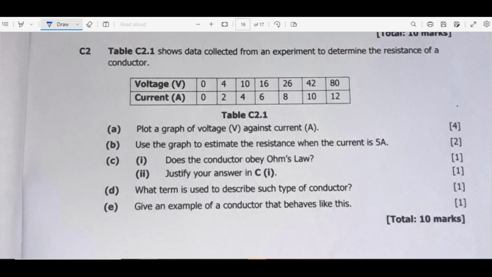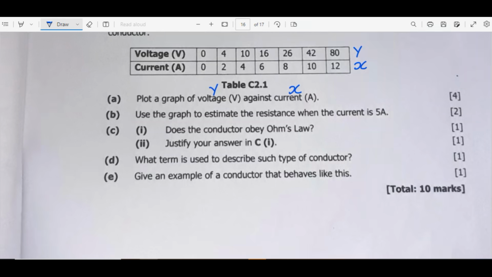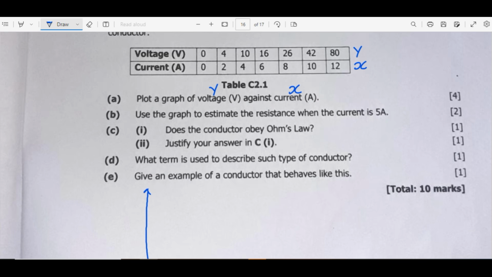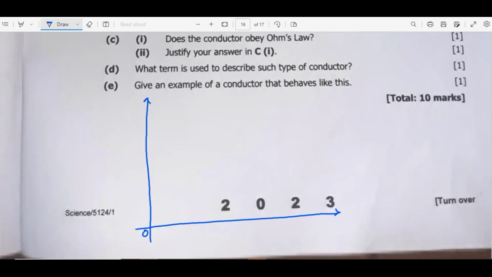Here, the first one, before against, represents the y-axis. After against represents the x-axis. This is our x-axis. This is our y-axis. So let's see the space that we have if we can make a graph here. So let's draw our XY plane. Now under science, you need to come up with your own scale, the scale that you think will fit the given numbers. So in the y-axis, the lowest number is 0, then the highest number is 80. So we can just say 2 centimeters to represent 10 units.